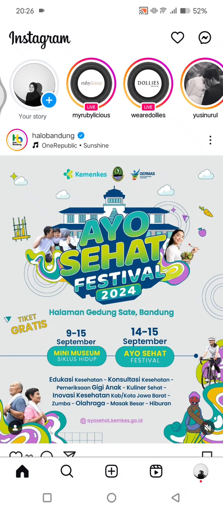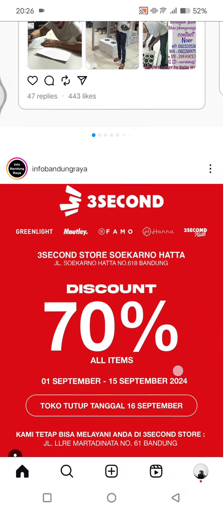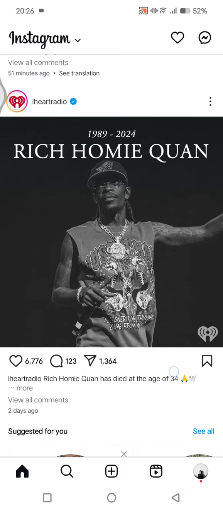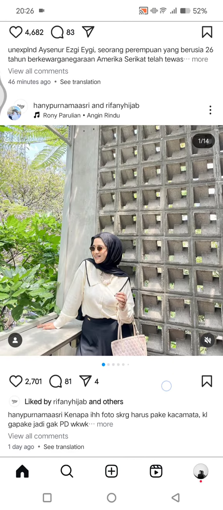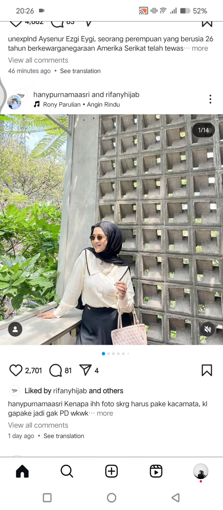On today's tutorial, I'm going to show you how you can create a cutout sticker from someone's post on your Instagram timeline. So in here, I'm already on my Instagram, and you can start by finding a post that you want to create the cutout sticker with. For example, I'm going to use this one right here.